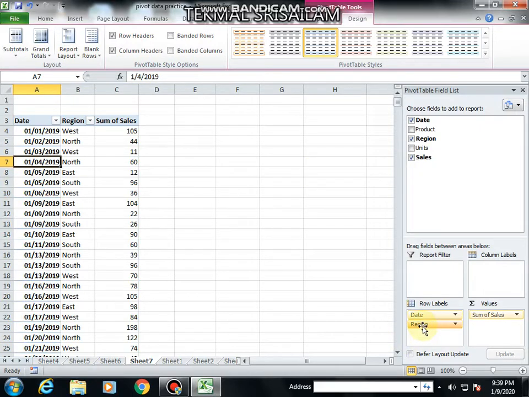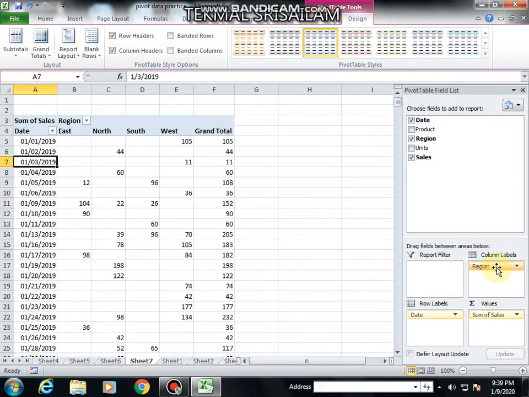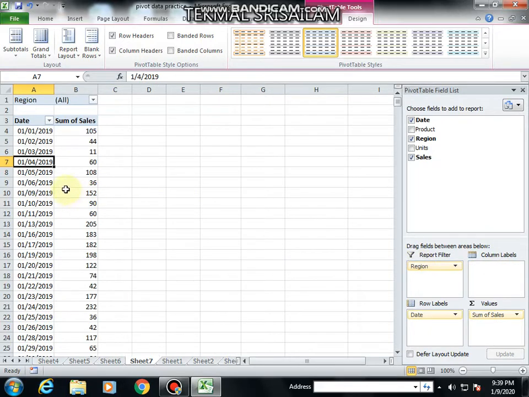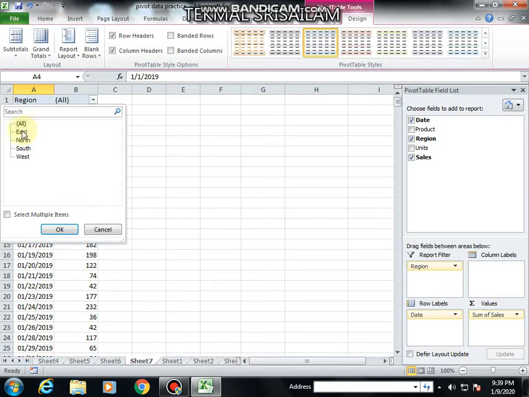I can also keep this region on column labels box, which is also very meaningful. Even I can put this in report filter. Report filter is nothing but a filter of data in a column which is present. So let's select East.